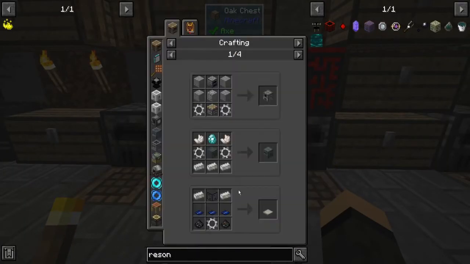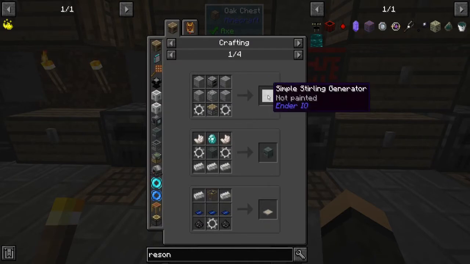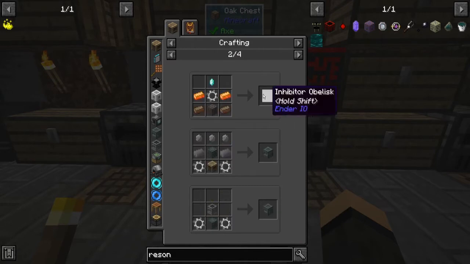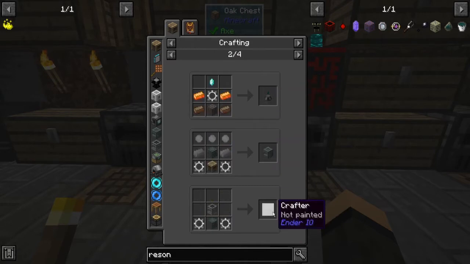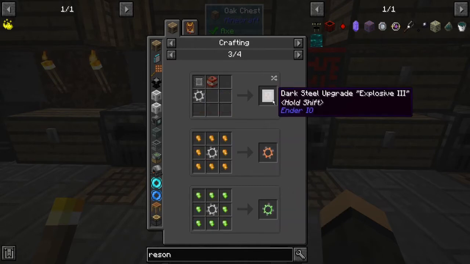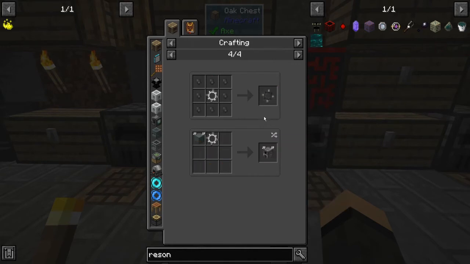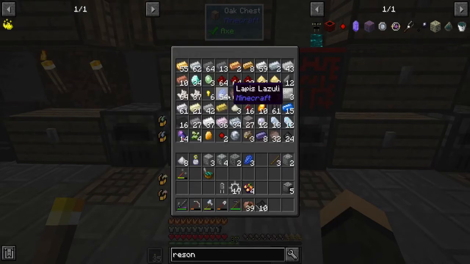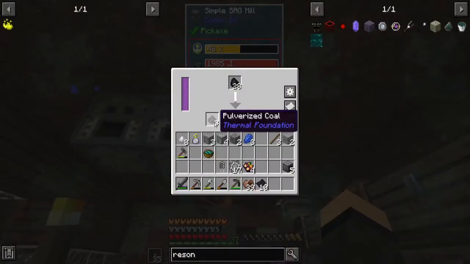Turns out I didn't need these things at all. Simple Sterling needs them. Painting machine needs them. Simple voltaic cells. Inhibitor obelisk. Crafter. Okay. Explosive 3. You can upgrade the gears as well, which is how you get the dark bimetal gears for the tier 2 machines. So I need dark steel, which is what I'm sagmilling coal for, actually.